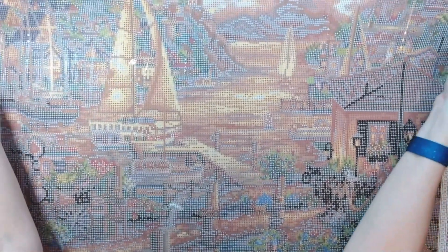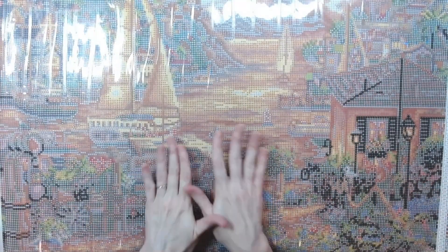The goal for this is to hopefully have it done by the end of the year so I can give it as a Christmas gift. Looking forward to doing this one — let me know if anybody has this kit by Chuck Pinson, if they've done it, if they love it. I absolutely think it's gorgeous. It's got those pretty orange-y colors, water at sunset, really pretty. The person I'm giving this to loves the water, so I'm hopeful they will enjoy this.